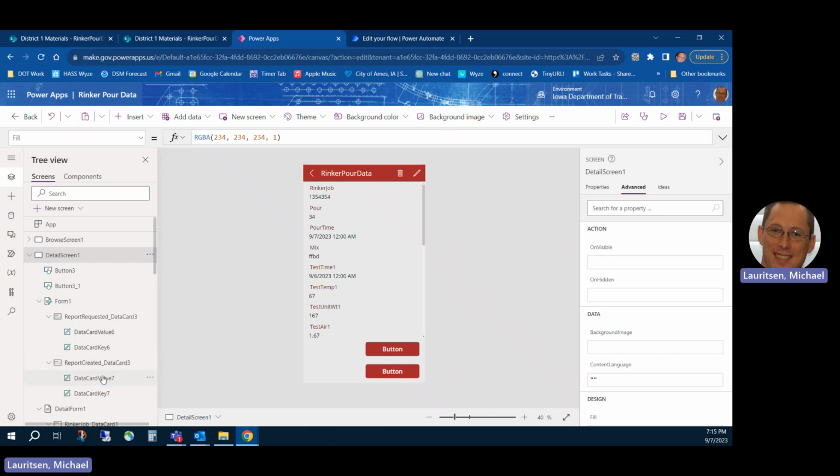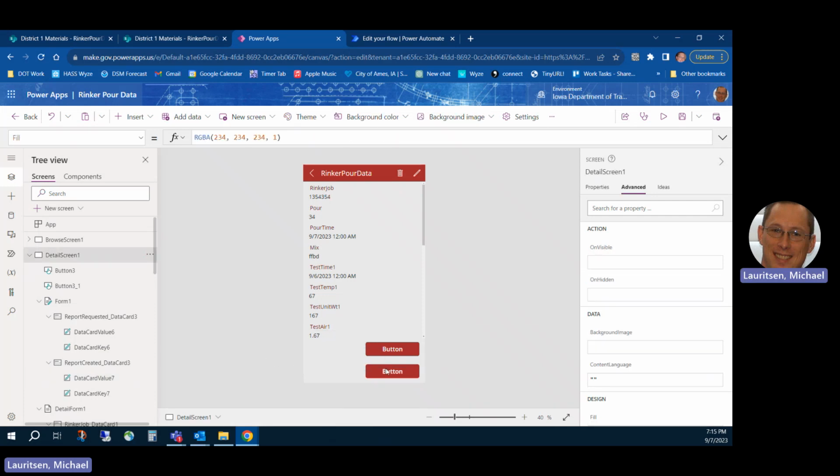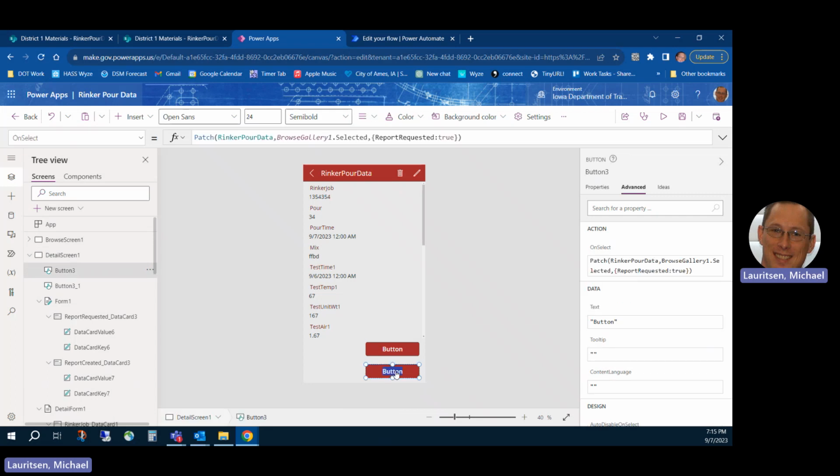What did I just say? Completed, created. Okay. So then this bottom button is going to be the open report button. I'm just going to change that now. And I actually don't know how to do this yet.